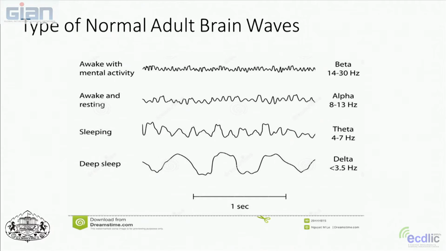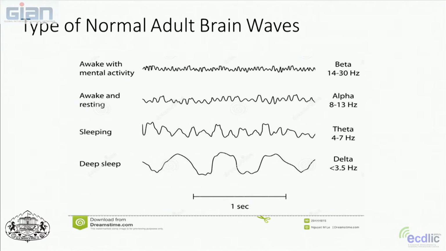So when you're awake, you have a higher frequency activity in the brain, and when you're awake and resting, I think it's with your eyes closed, is the alpha waves. And as I mentioned, as you sleep, you can characterize what stage you're in by what types of brain waves that you see. And the deeper sleep that you get into, the slower the waves. So when you're asleep in one of the earlier stages of sleep, for example, stage 2, you might get theta waves there.